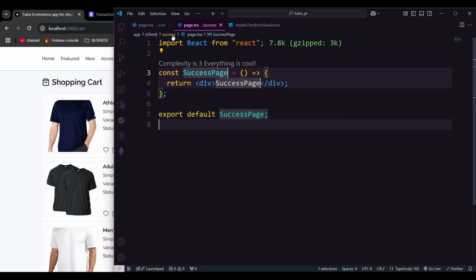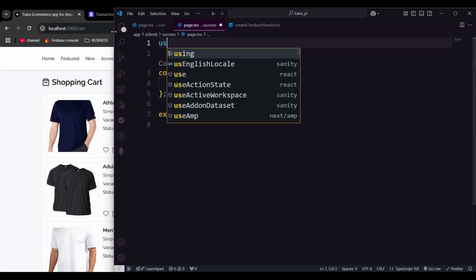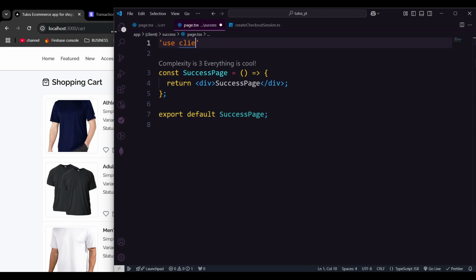That's it. Now on that success page, we need to configure a lot of things, which is really cool, and we need to also fetch a lot of properties here. But right now, to put everything in place, first I'm gonna make that a client page. So it should be use client, because all the client activity is gonna happen here. But right now I'm gonna make it very simple, just so that we are dropping everything. That's it. Later on we're gonna combine other properties. So first right now, keep it like that, success page.